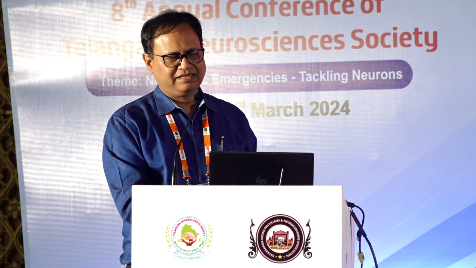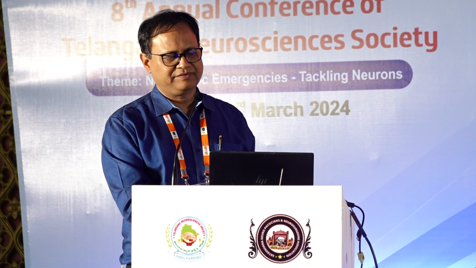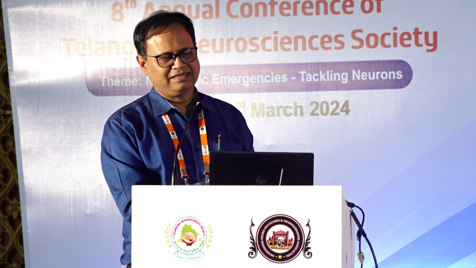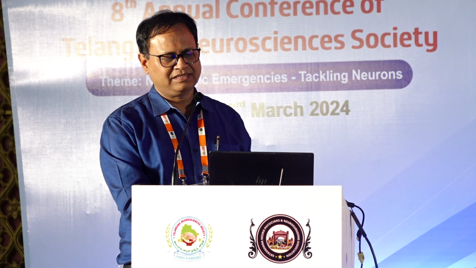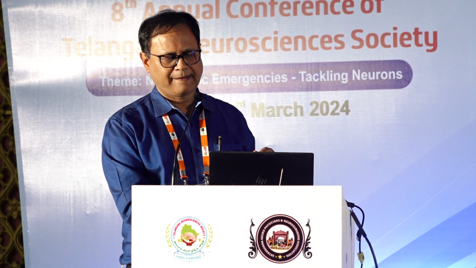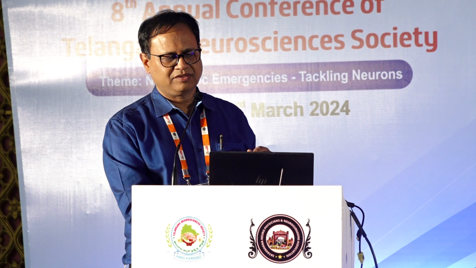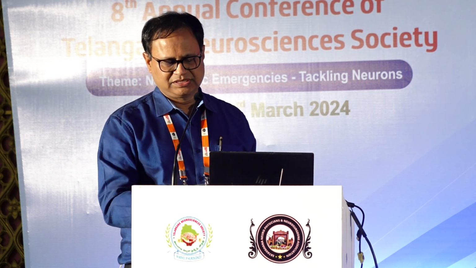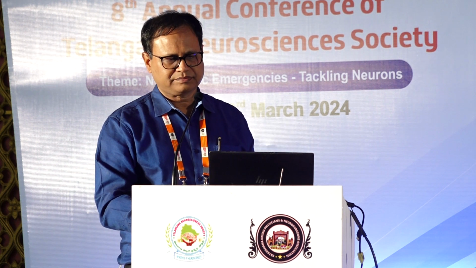And after that, this is another case of another PICA aneurysm where again we have done trapping, and then we have harvested the occipital artery, and we did occipital to PICA bypass. So this is harvesting the occipital artery, and then the occipital artery anastomosis to the PICA was done.